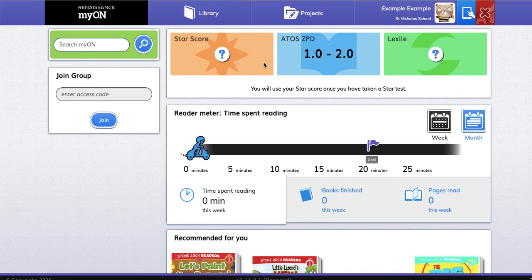Well, you can see star score. So if you've done your ZPD, it will come up there, and here you can see I haven't done it yet, so I need to take a star reading test. This ZPD level that is currently on there is based upon your year group that you are currently in. So my example is based upon a child who is currently in year 2. If your child's currently in year 6, year 7, or even year 4, this ZPD will be different, but it will be based around where that child should be academically for that age. And then again, the Lexile measurement, and that comes from the star reading test that is taken in school.